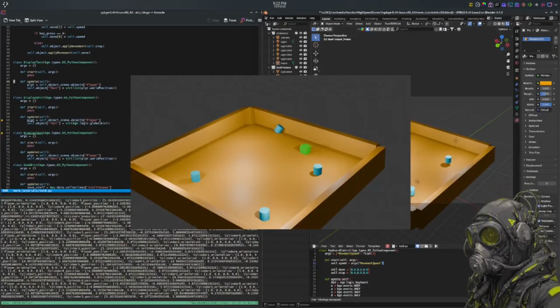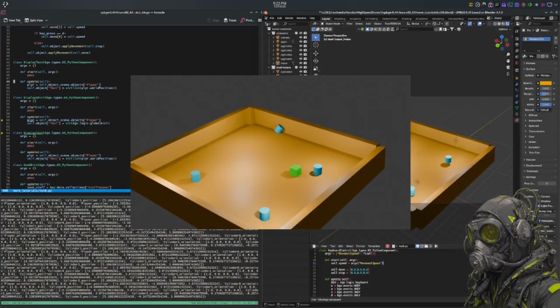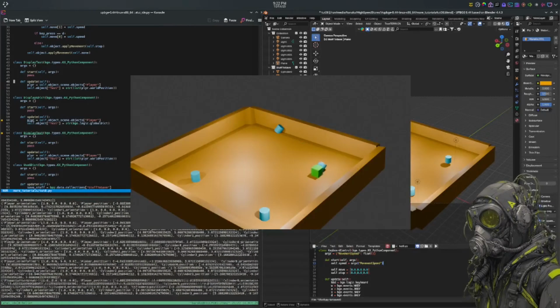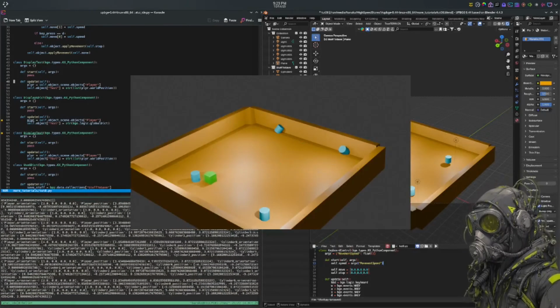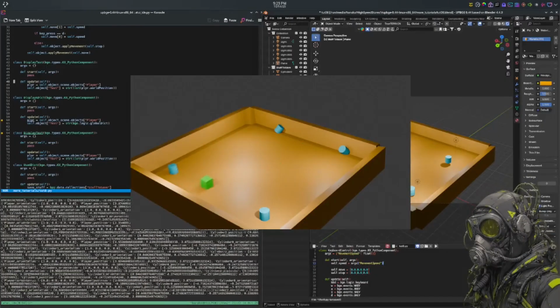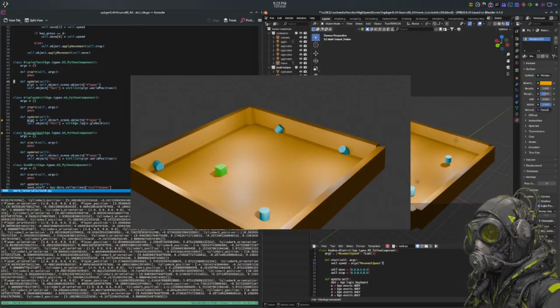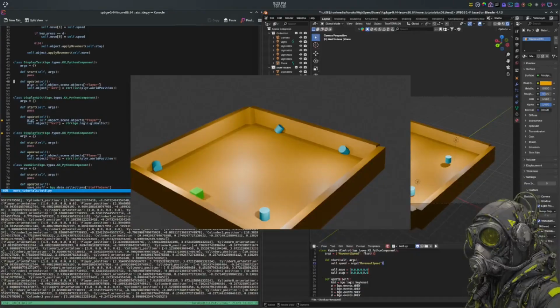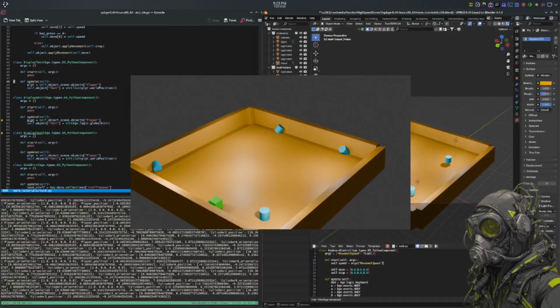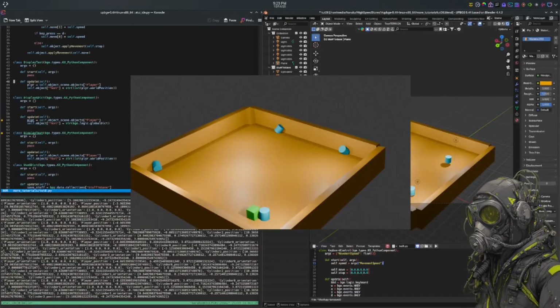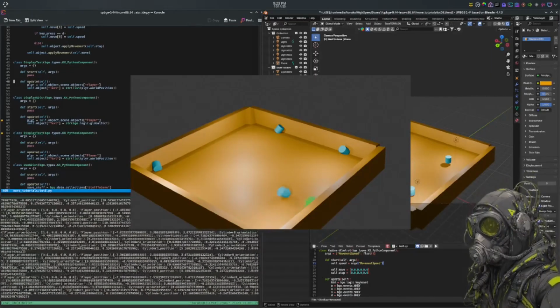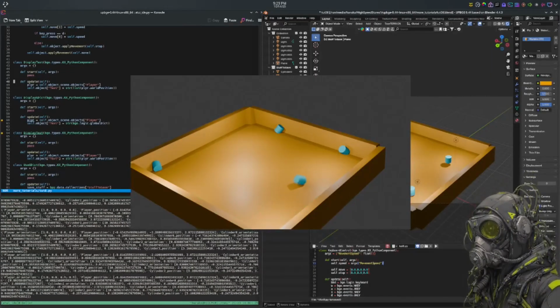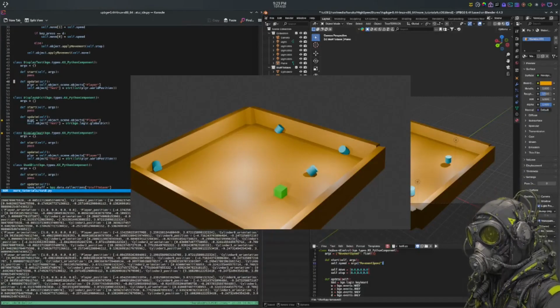Okay, we're creating some chaos here. I really got to fix the movement on this character, but I don't care. It's about saving, not about playability. Come on.